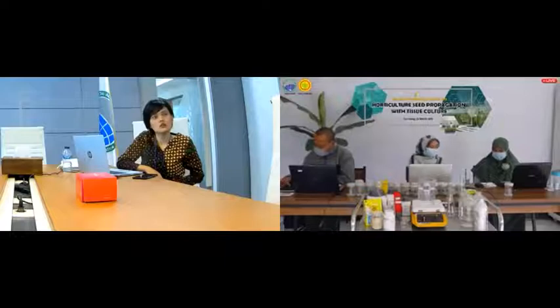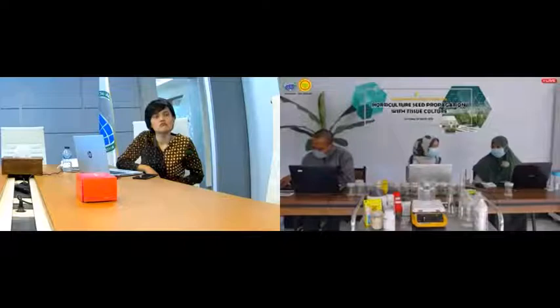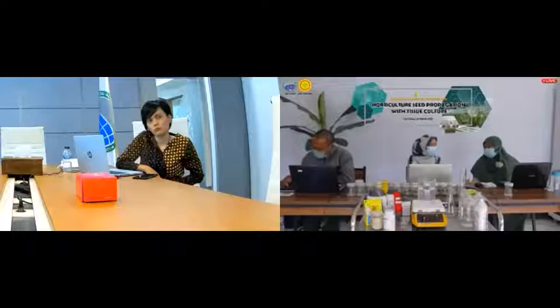I think the requirement for a tissue culture laboratory is that we need to control the temperature and humidity inside the laboratory. This is one of the requirements. So I think it's difficult to replace with other alternatives, because we have to make sure that the plants are grown in an aseptic environment. So I think it's compulsory for the tissue culture laboratory. That's why we need to have constant electricity also.